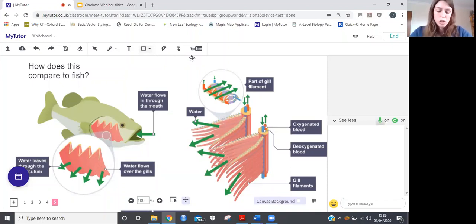And then also, and perhaps something for another tutorial, looking at gas exchange systems in plants as well. So it's comparing two parts of a plant and how they do their gas exchange, and then also lungs and fish are the two that are suggested by AQA. I'm not sure whether that differs for other syllabuses. I don't think so, but I'd have to double check.